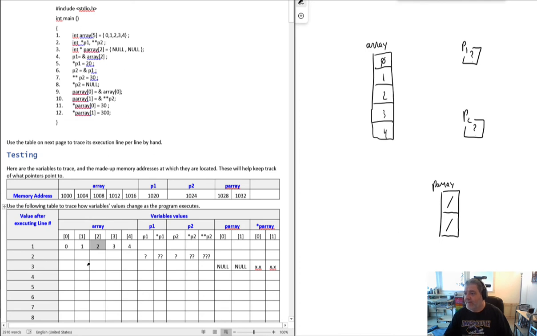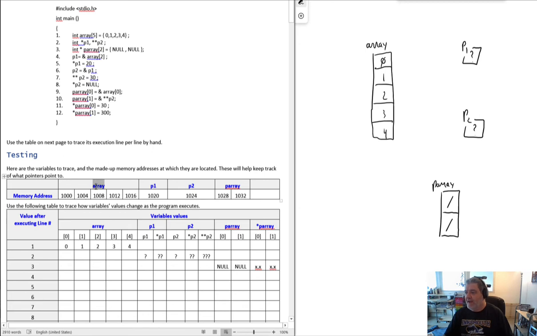So what I'm doing is I'm taking the address of this element, and I'm putting it inside P1. So where is my P1? P1 is here. So I'm going to modify the content of this cell. After the end of the execution of line 4, the content of P1 will be finally something that we know about, and it's going to be the address of the element at index 2 in the array named array.